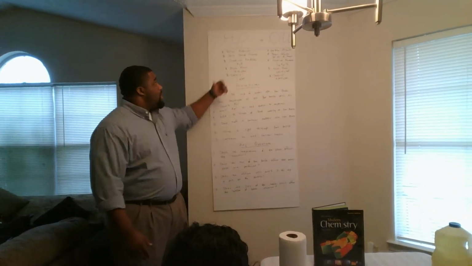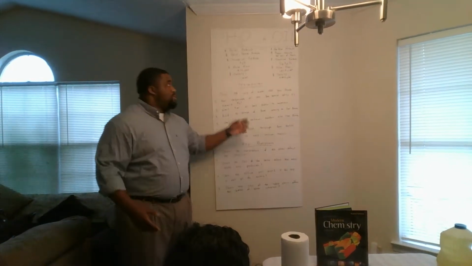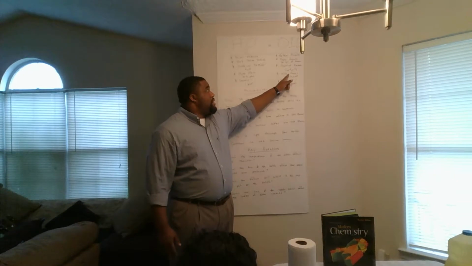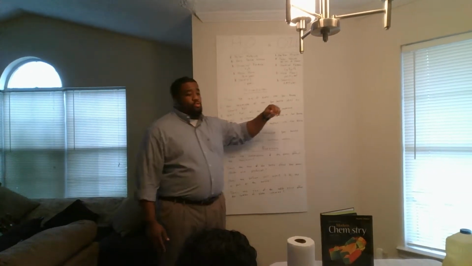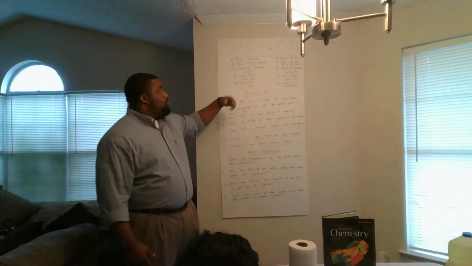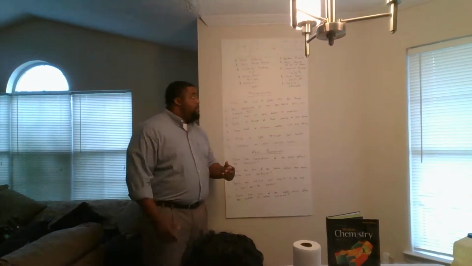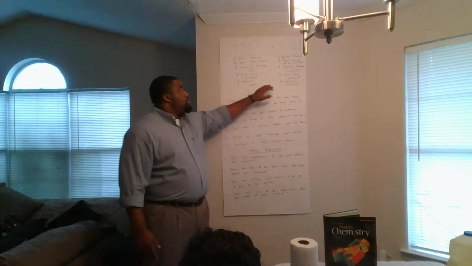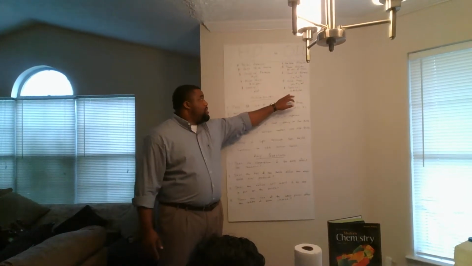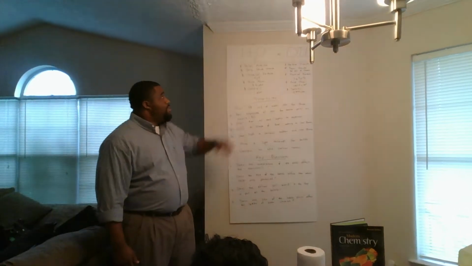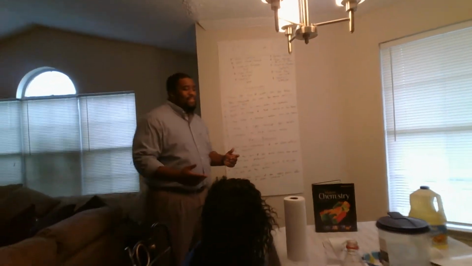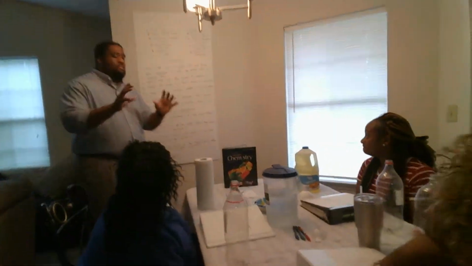Here are some basic differences between the two. Of course, chemical formula. If you look here, C18H34O2. Oil has a lot more inside of each molecule than water does, which is simply H2O. Molar mass, you see that oil is much heavier, and density, you'll see that oil is less dense than water.